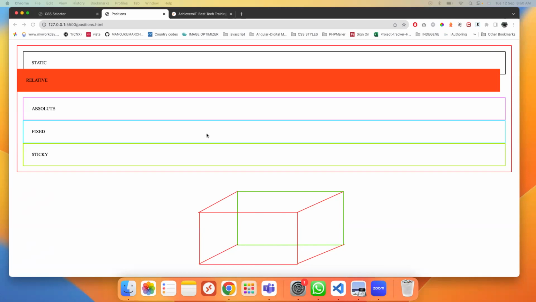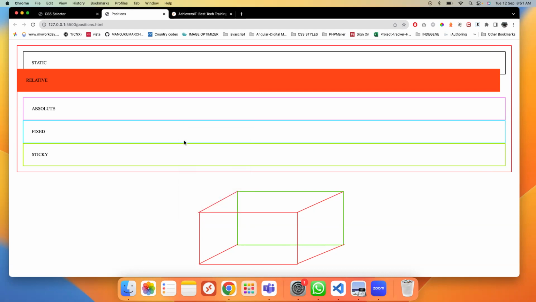So that is why when I give bottom 10 px, from the bottom point, it was just moving 10 px of space upwards. If I give 10 px top, it will come downwards. Got it? In the same way, when I give right 10 px, what happened? It was just creating 10 px from the right 0. Now I am able to move this element however I want.